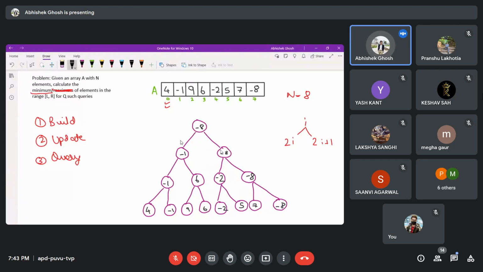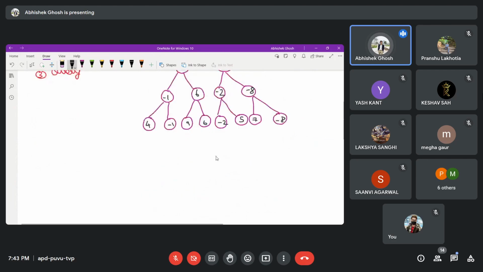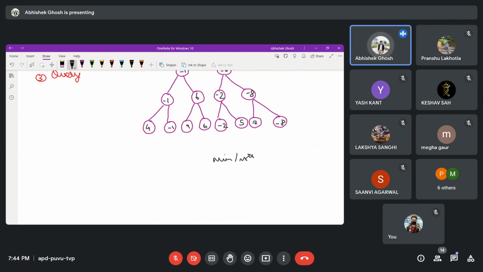It is actually the number of elements only, right? The number of elements in my segment tree is actually the number of nodes. So the number of nodes is 2n minus 1, right? So I actually created 2n minus 1 nodes, and at each node I did some constant work. Taking minimum, maximum, addition, all of these are constant time operations. If you need the sum for two elements, it's basically just a plus b.